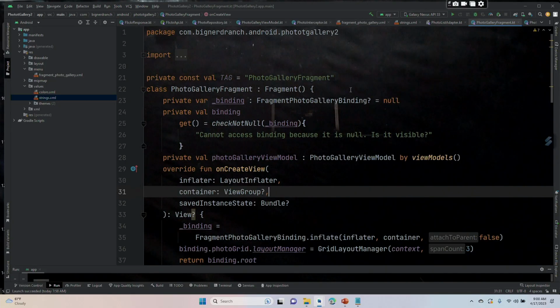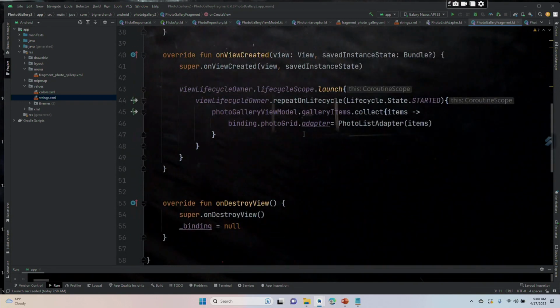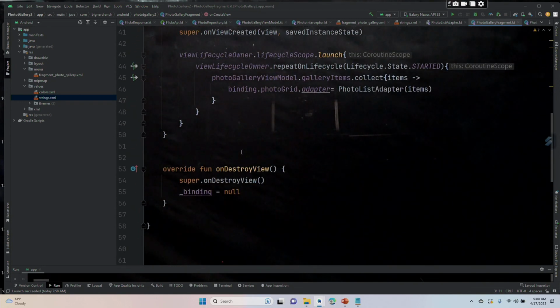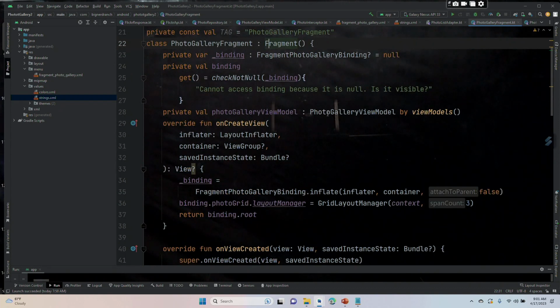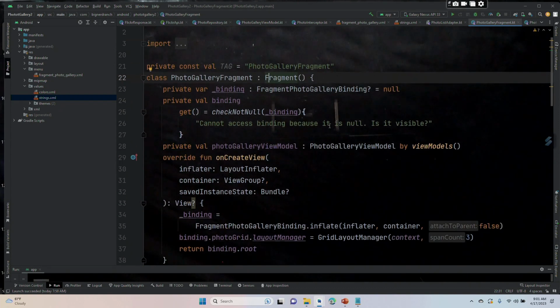Okay, so we go into photo gallery fragment, and I navigated to the bottom. That's where we're going to put in our override of the onCreateOptionsMenu, but we are going to start this with overriding the onCreate, and that's going to be near the top.